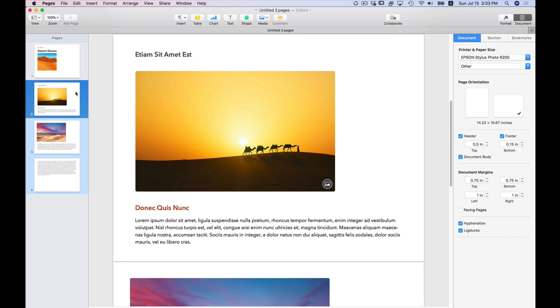All right, so in this document, I'm going to have a cover page, an acknowledgement page, a table of contents page, a Chapter 1 section, and a Chapter 2 section. So I'm going to insert that content right now. There are several methods to do this. I'm going to insert a section first.